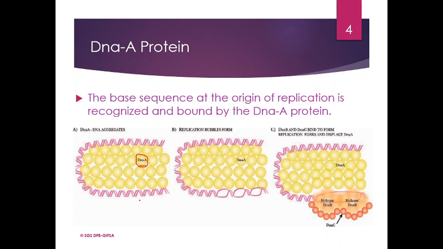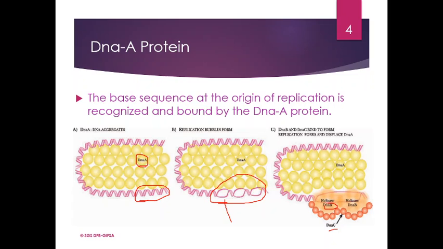Here we can see when this protein binds, this closed complex, that is the two strands of DNA held together in a double stranded structure, is converted into a single stranded structure, that is, a replication bubble has been formed. This is because of the presence of the DnaA enzyme. Now this DnaA binds cooperatively. When it binds, it is immediately followed by DnaC protein and DnaB protein.